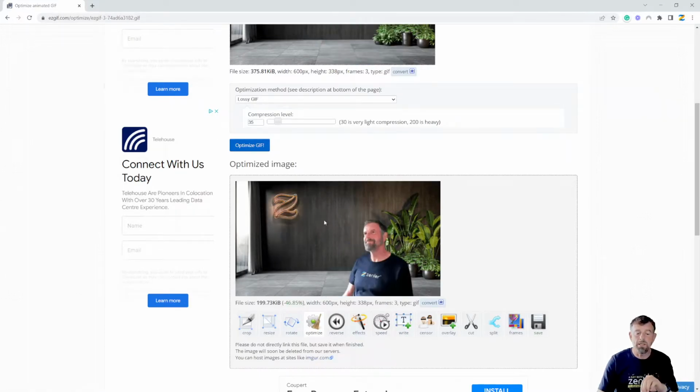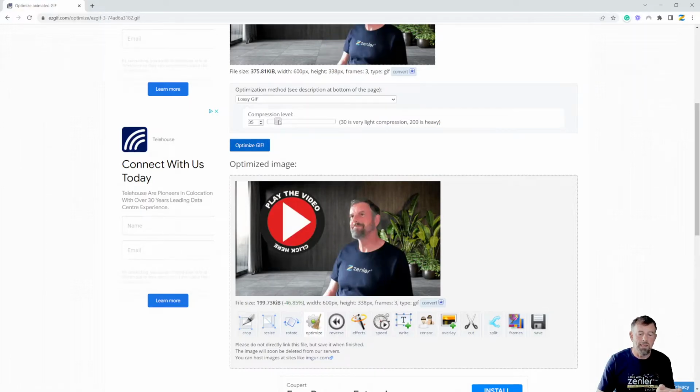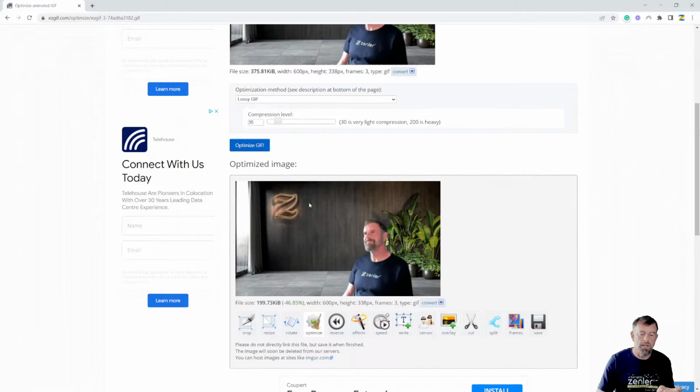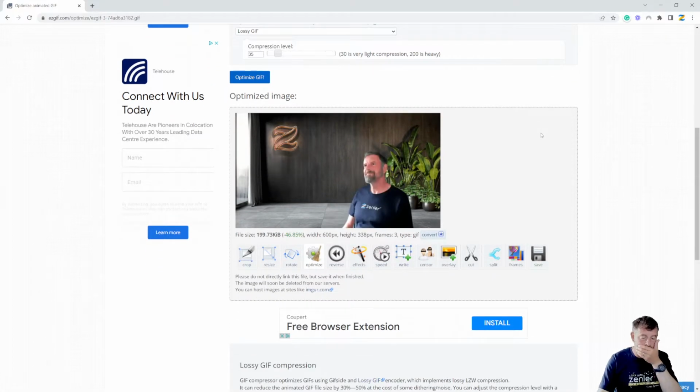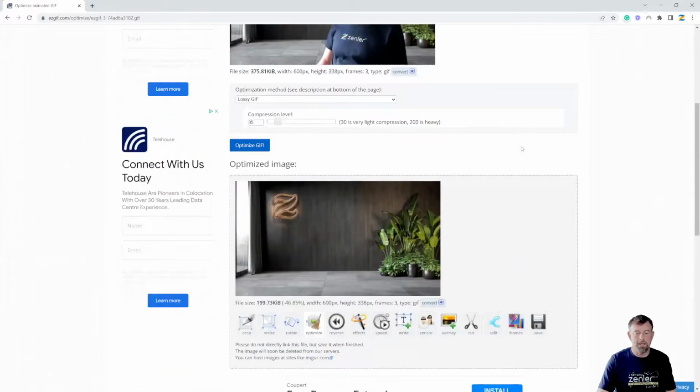If you're optimizing an image, generally it will make it grainier. So if I take the compression level lower, then it's going to be less grainy. If I take it higher, it'll be a smaller file size, but it might get grainy. So you've got to balance that inside here. So all of these get displayed and you can download them.